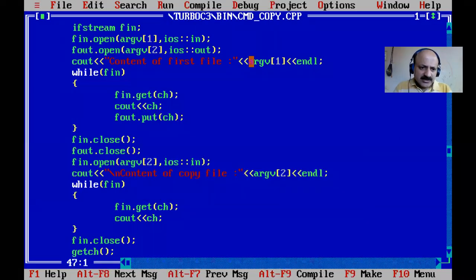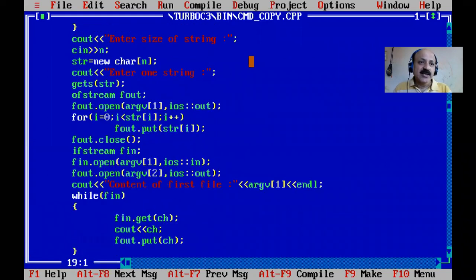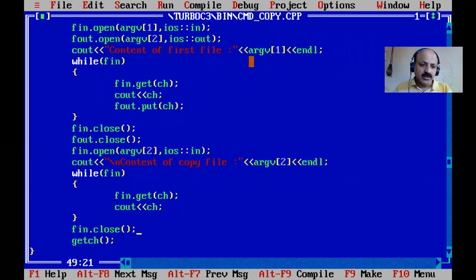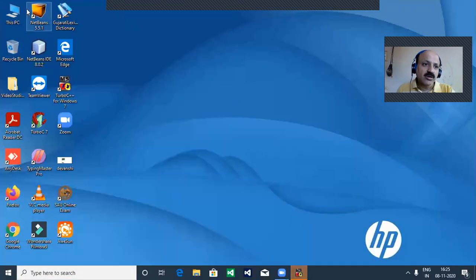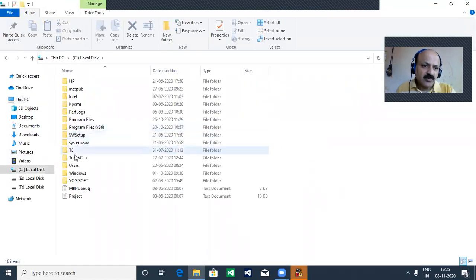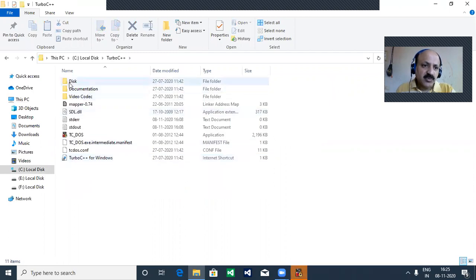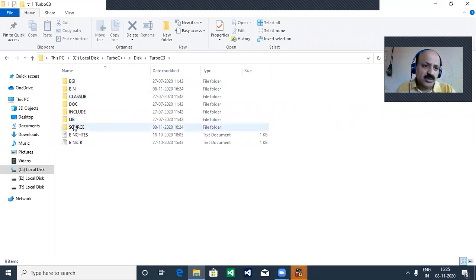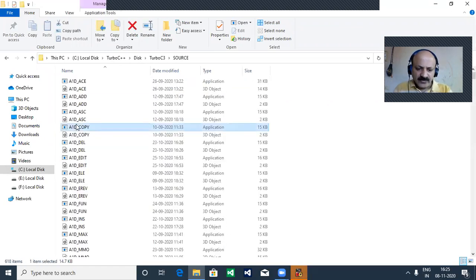And here, when we use the new operator, we must release the memory, so after that we use delete. Yes, no error, so it compiles, and you can run. But I have to give the two files in the source folder, not in the laptop's C drive: Turbo C++, then the disk folder, then TurboC3, and then the source folder, not the bin folder, and that is first.